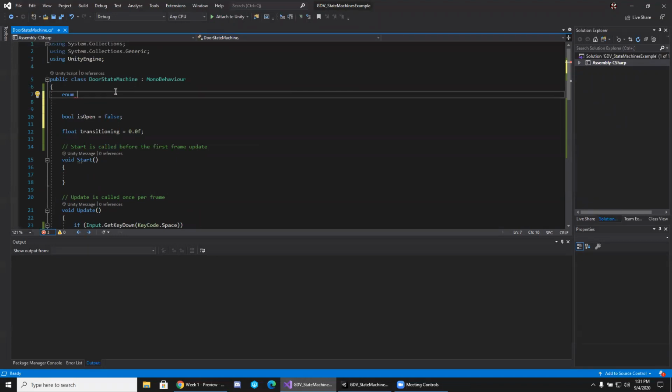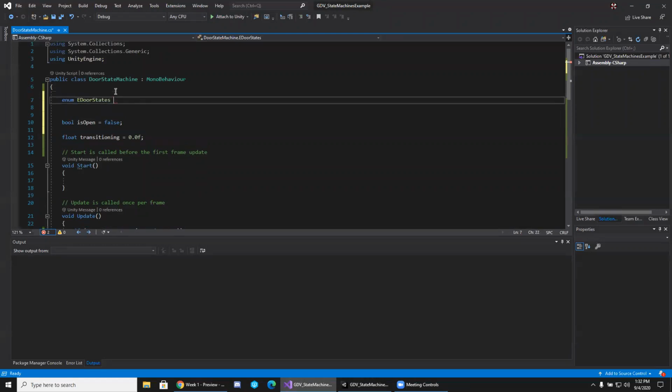We have to give it a name. We'll call it DoorStates. And then we can give a couple of names for the states. We'll have open, closed, and we'll add on partial. We won't do the partial state yet. We'll just get it working with open and closed and then add that in a moment.